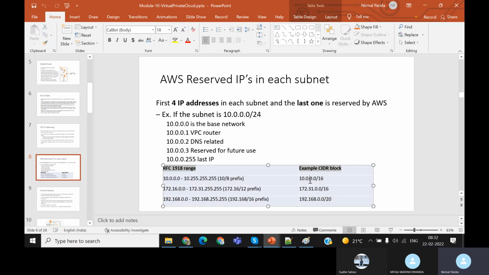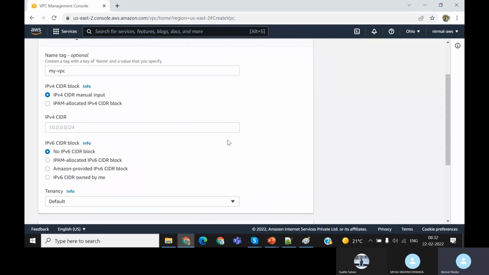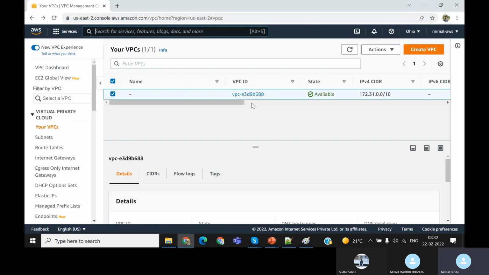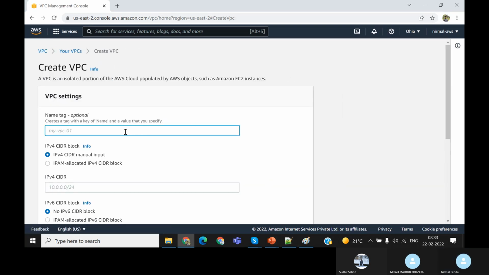So this range of IPs is possible in AWS for local IP configuration. If you see in the VPC, the default range is 172.31, and normally you can take 10.0.0.0 for your VPC IP address range.